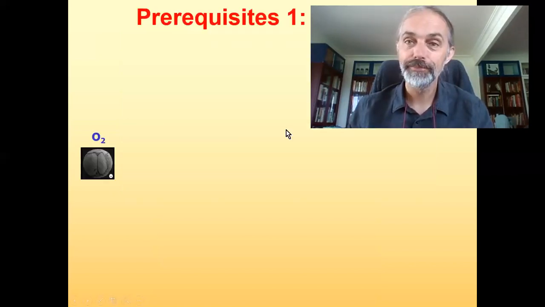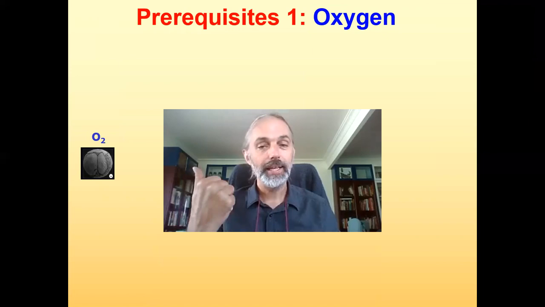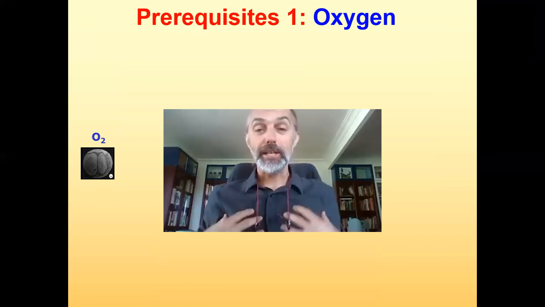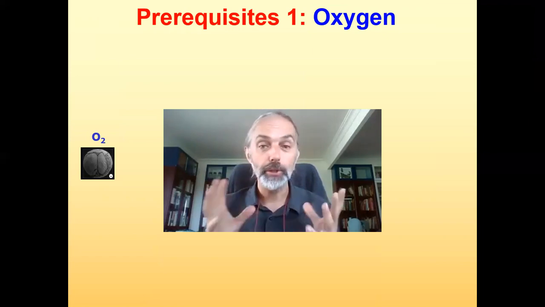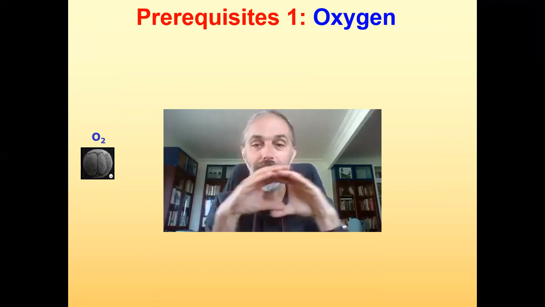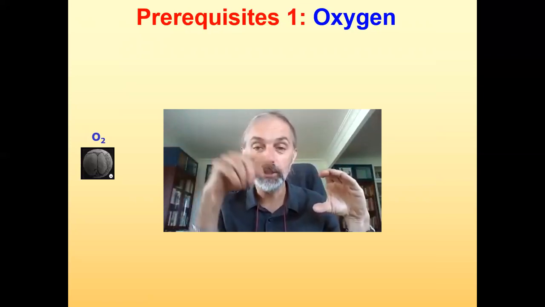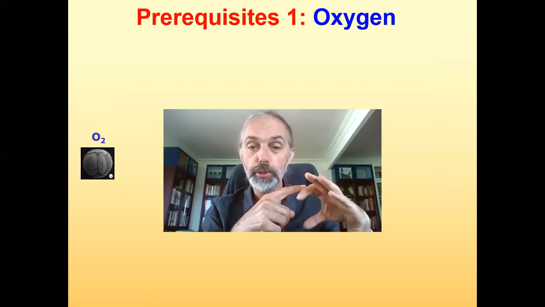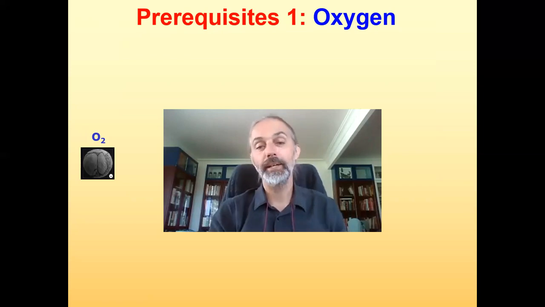Prerequisite number one, oxygen. Now, what you see here is a small single-celled creature. It doesn't have a lung. It cannot actively breathe. How does this thing get oxygen? Very simple. If you are a small cell and you live in water and there's oxygen molecules dissolved in the water, they will randomly diffuse around. Some will simply hit the surface of the cell, diffuse through the membrane and get into the cell. This is how a small cell like that one gets oxygen, random diffusion.